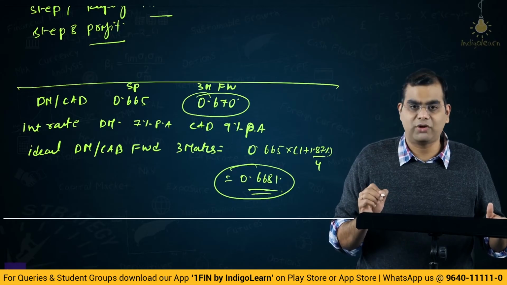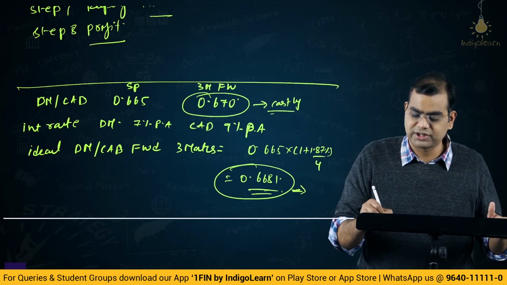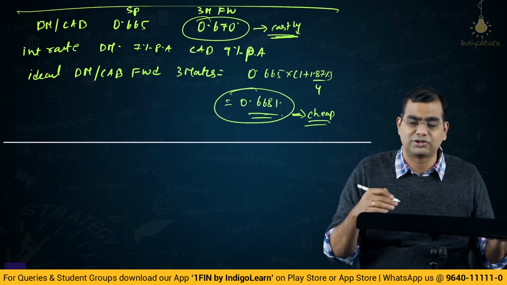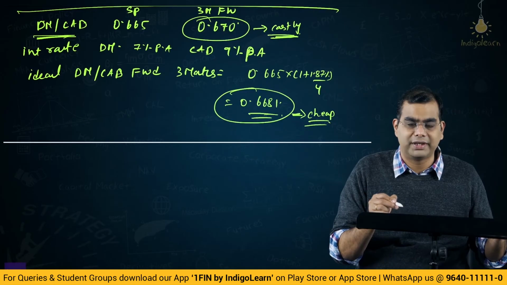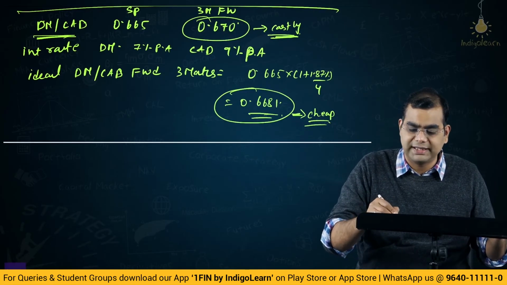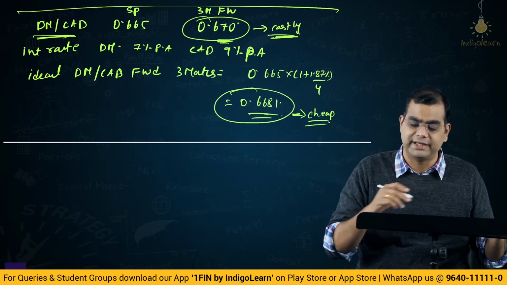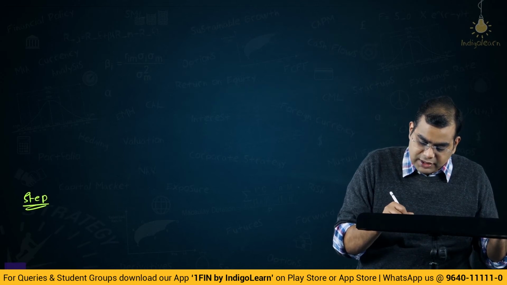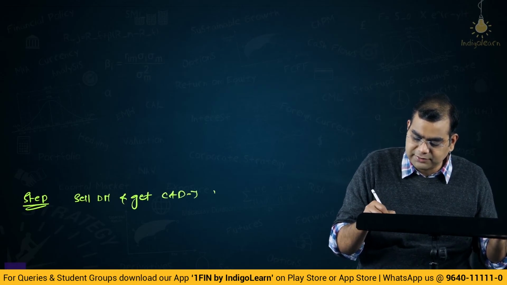So what is cheap, what is costly? This is cheap, this is costly. So what do you do? You sell the costly thing, that is, you are supposed to sell a 3-month forward. When you sell this, what do you get? Here, when you take Deutschmark per CAD, you are selling this because you are getting more of something. You are selling a Deutschmark and getting more CAD. So basically the last step is sell Deutschmark and get CAD, as per forward.